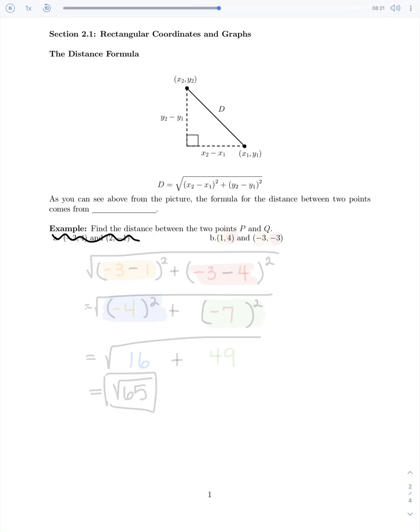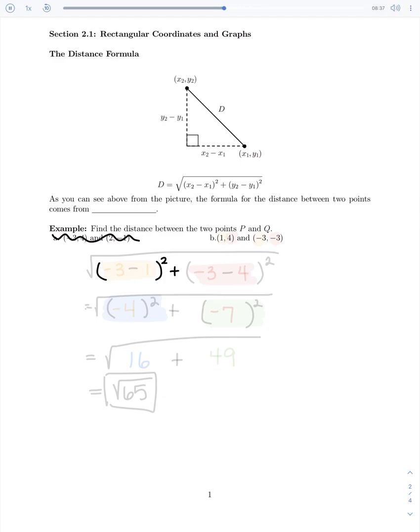And the idea behind finding the distance between 2 points is, remember, we have to start with the difference or the distance between the x's. That's one side of a right triangle. So we're using the Pythagorean theorem, which says we have to square sides. So we square and add up.